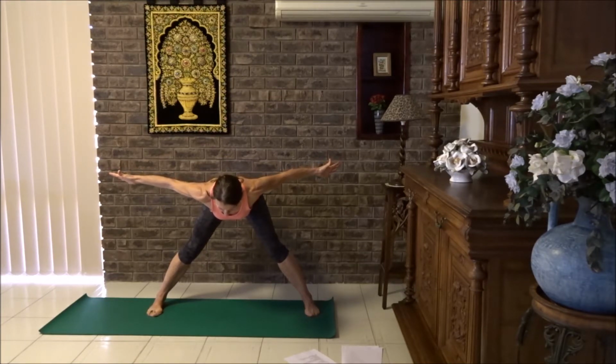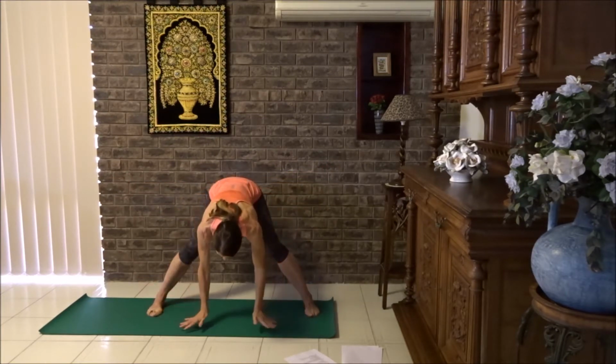Take 3 breaths here. So tuck your chin in, lengthen through the back of the neck. Keep the knees a little soft so you can keep the weight even through the feet. Now lower your hands down.